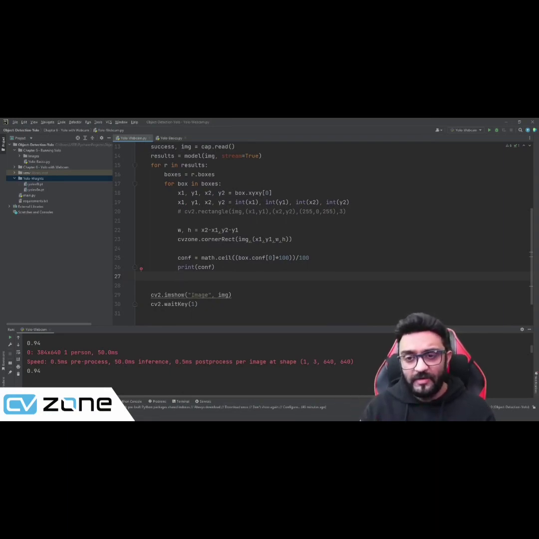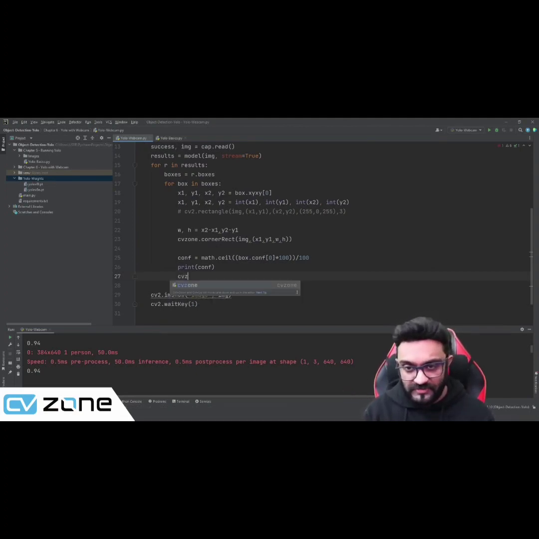Now, if we create a rectangle using OpenCV and then we put the text on it, then it won't be centered. If the text is bigger, it will move out of the box and things like that. So in order to fix that, we have a function in CVZone that will create the rectangle. It will put the text on the rectangle and it will center it based on the length of the text. And all of this is done automatically.